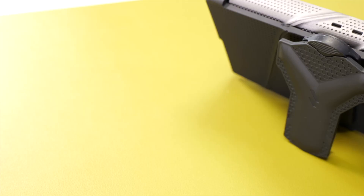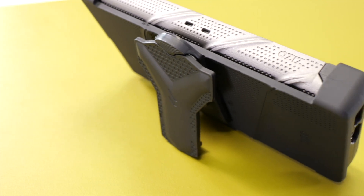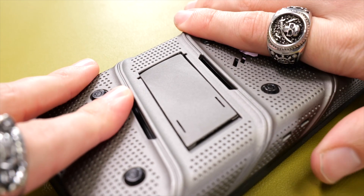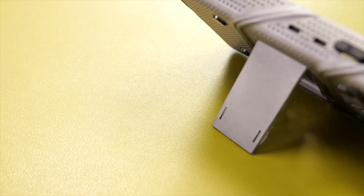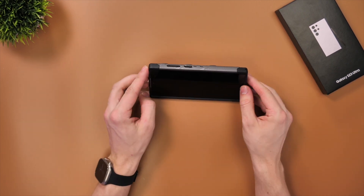The case comes with a few extras as well. For a start, you'll get a glass screen protector in the box. It even comes with a holster that you can clip onto your belt, and it also acts as a kickstand. It's got a dual-layer construction — a TPU inner layer to protect the phone and absorb shocks, and then a plastic outer layer. You also get a kickstand integrated into the plastic, though it's a little bit tricky to get in and out. Once the kickstand is out, you can actually lock it in place and easily enjoy content.